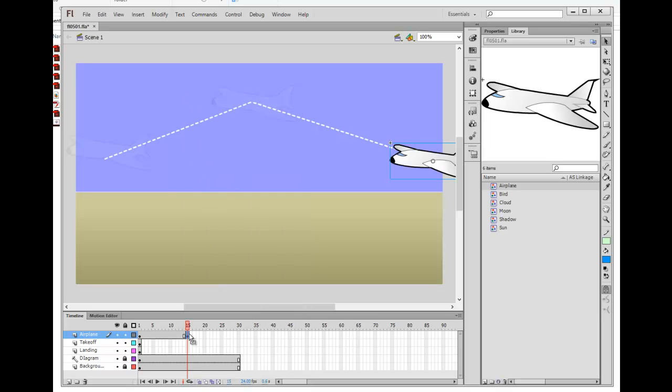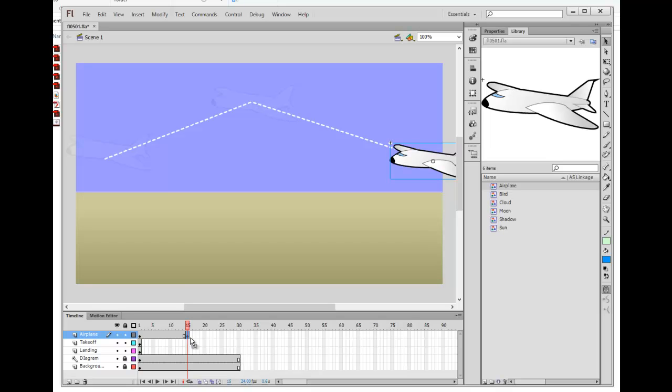The difference between what we just did right here, where we inserted this keyframe, you'll notice that the icon is showing you a black dot, which basically is telling any other animators looking at your file, as well as Flash, that while we want the same object that was at frame 1 to be placed at frame 15, we're probably going to do a change of some sort at frame 15. In comparison to what we did in the first step, when we extended these frames, all we did was insert a frame at frame 30, and if you recall, that was the F5 key.